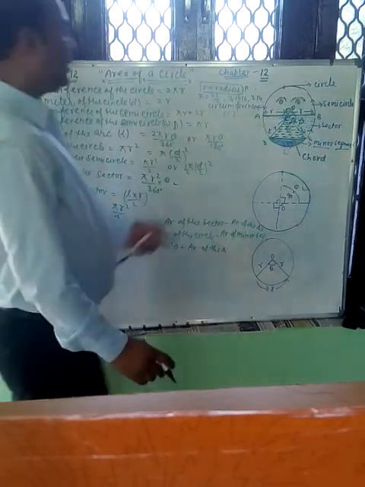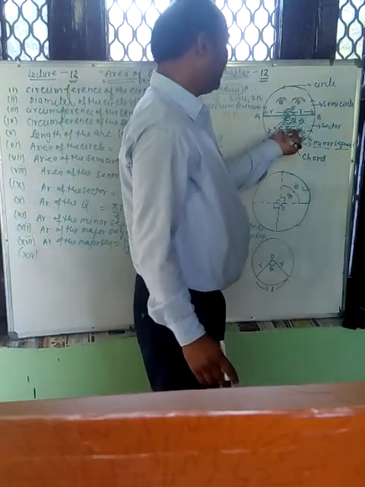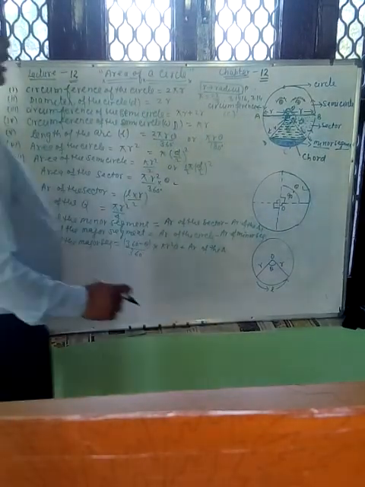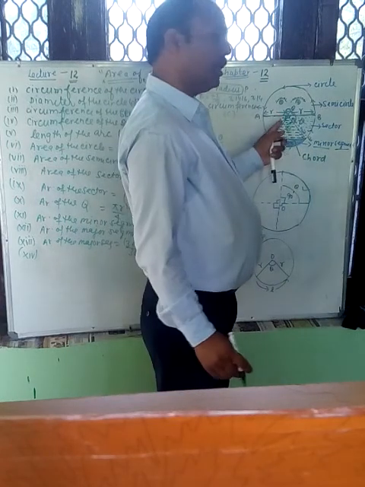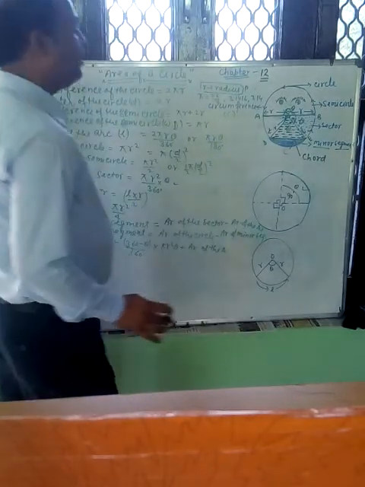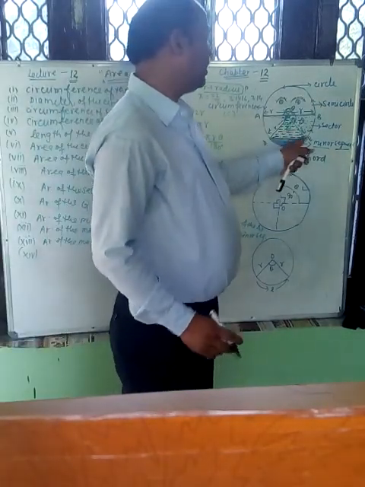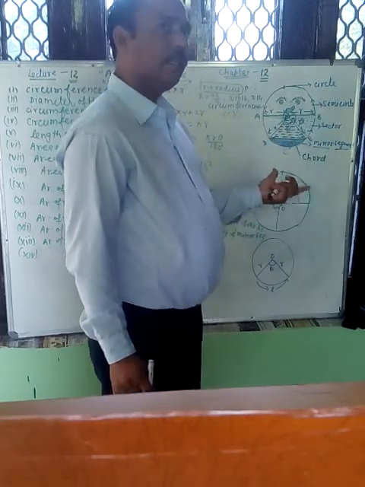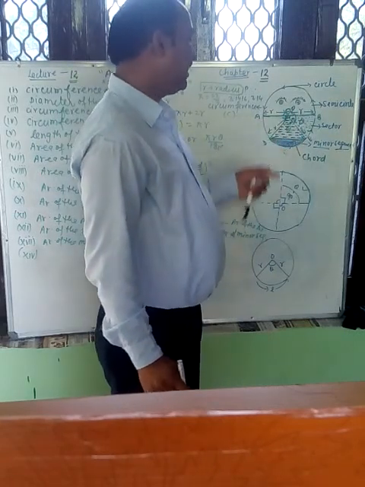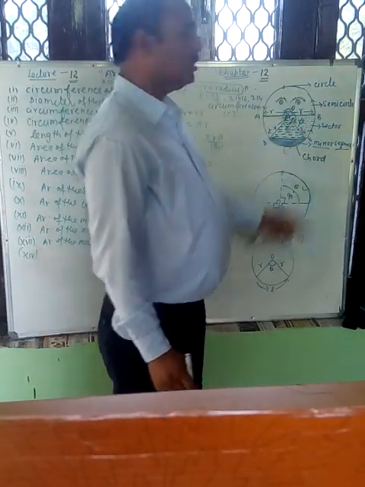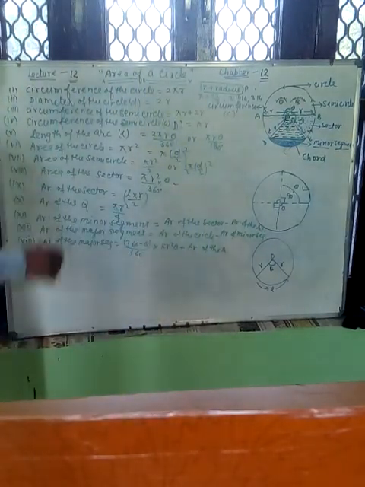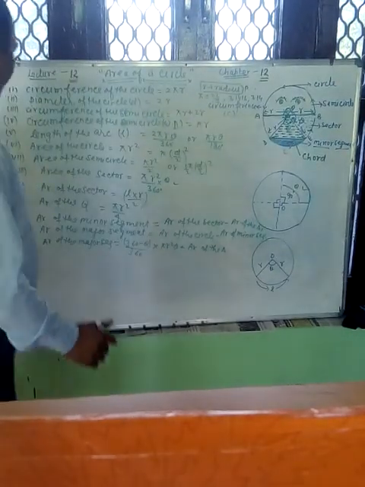Now then, there are different conditions that can be created here regarding this triangle. This triangle can be an equilateral triangle, an isosceles triangle, or a right angle triangle. Either an isosceles triangle, or maybe a right angle triangle, an isosceles right angle triangle, or maybe an equilateral triangle. So three triangles can be created here. So I can write all the formulas here.